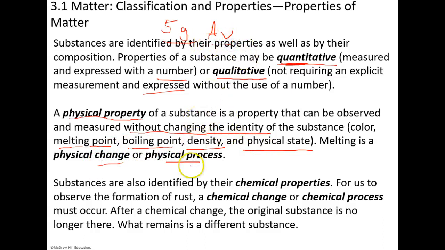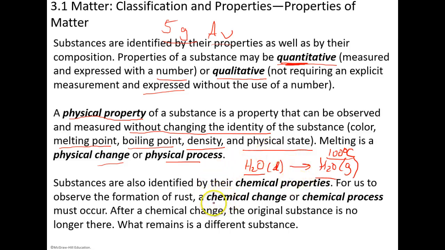It's still gold. Like if I take water as a liquid, that's supposed to be an L there, and I boil it and turn it into a gas, and it took getting to 100 degrees Celsius to do that, that's a physical property. I haven't changed the identity of water. It's still water. It's just that now it's in a gas form. Physical property.